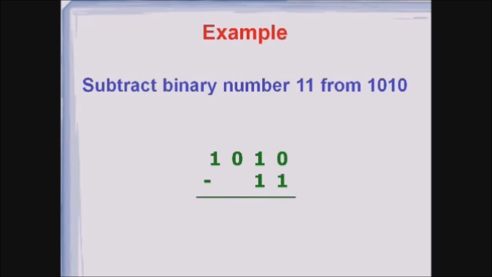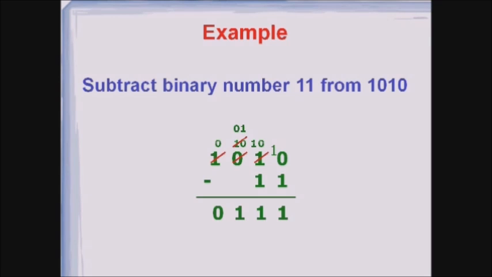Take one more example here. I just want to subtract this operand from this operand. So 0 minus 1, definitely we have to take a borrow from the left side bit. So I took one borrow here, then it becomes 2. So 2 minus 1 is 1. Now here again I have to take borrow from the left side bit, therefore it becomes 2 minus 1 again 1, and then it has to take a borrow, so it becomes 1. Now this is the result that we get with binary subtraction.